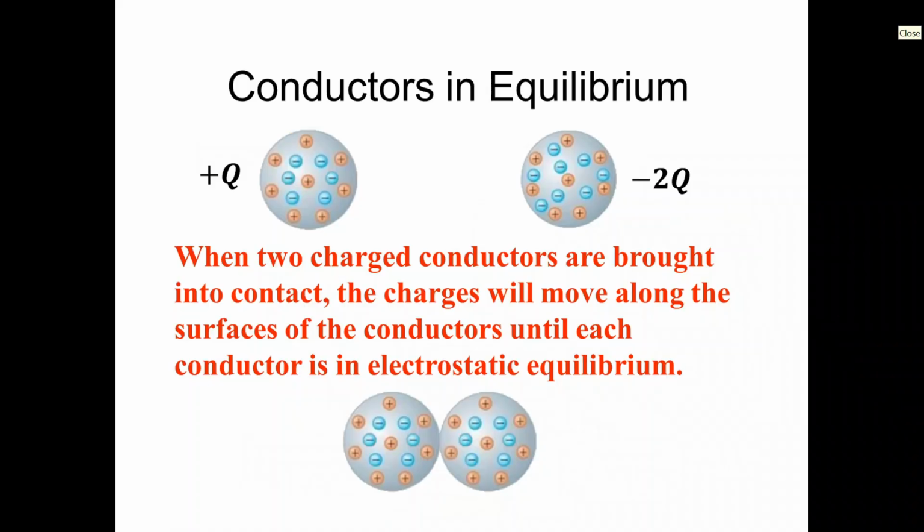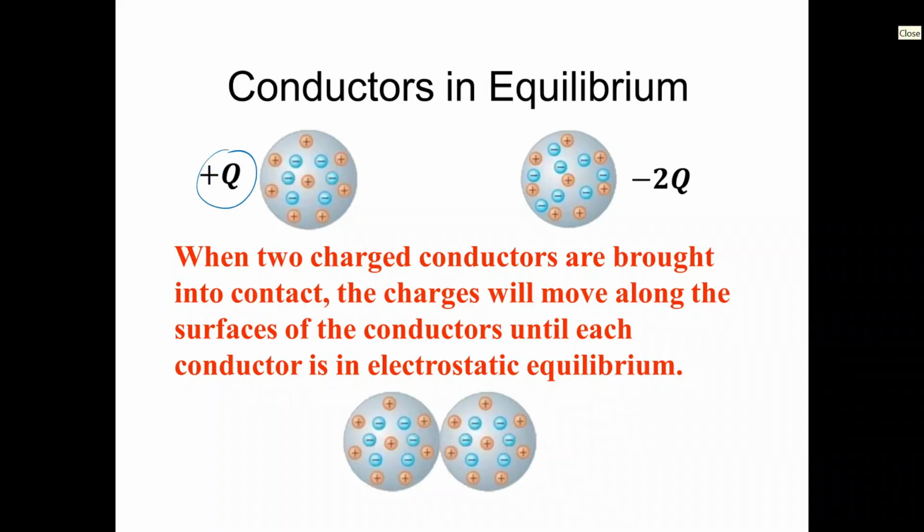All right, so our last topic here for this section is conductors in equilibrium. One thing we talked about was that if you have two conductors and you touch them together, the charges are going to move. This is our very first lesson. And the charges are going to move so that the total charge remains the same. Now, if those two charges are on conductors that are exactly the same size and shape, they're going to redistribute themselves so that the charges are exactly equal.